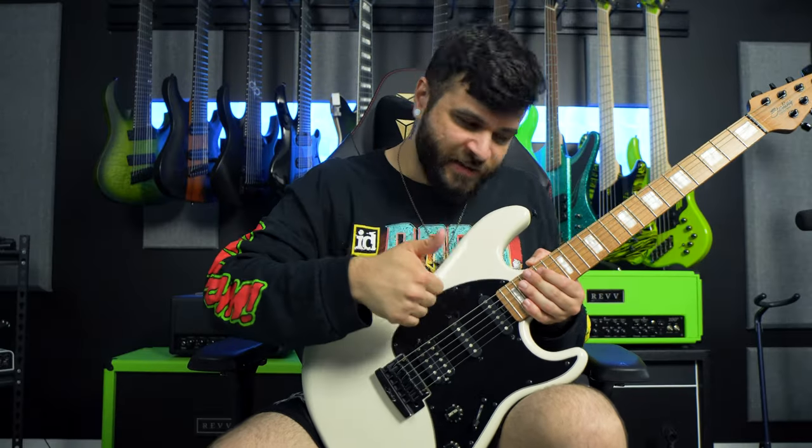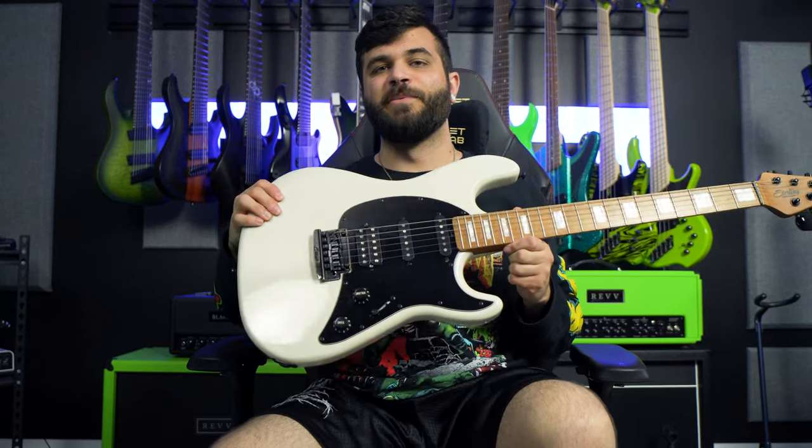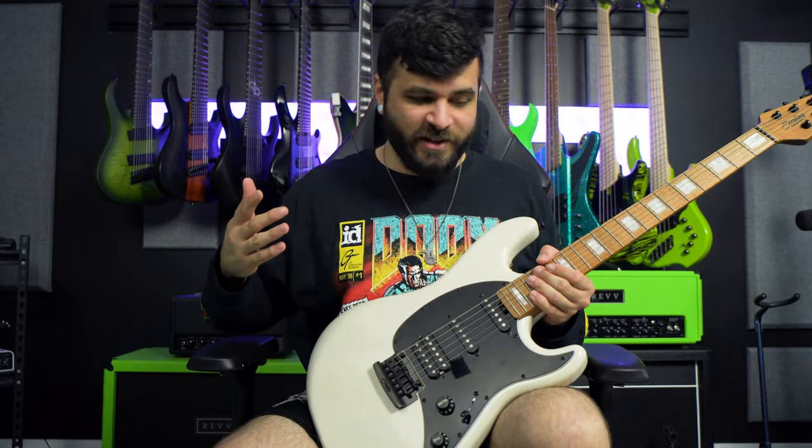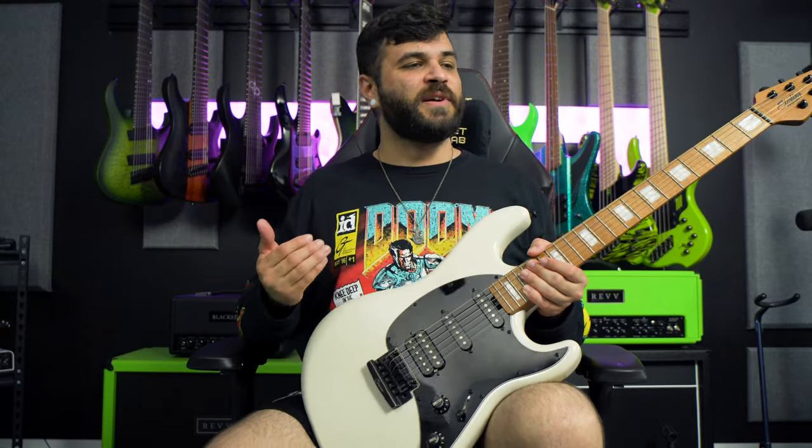Okay, now that you've heard how it sounds in a demo mix, you know the specs, and you've heard how the guitar sounds by itself, last but not least, we're going to talk about my thoughts and opinions on this instrument. Now, I'm just going to go ahead and say it. I think this guitar is pretty sweet. It's also not very expensive.